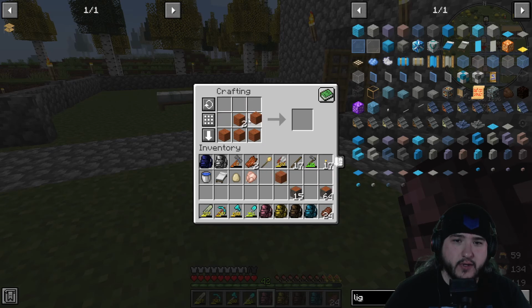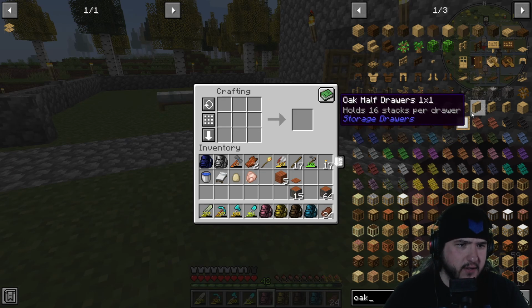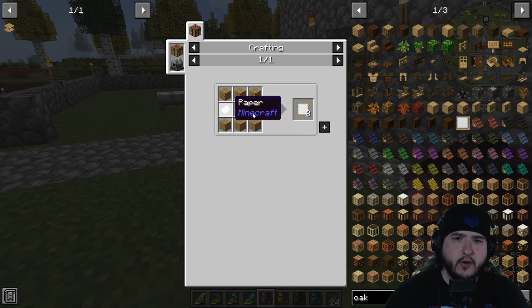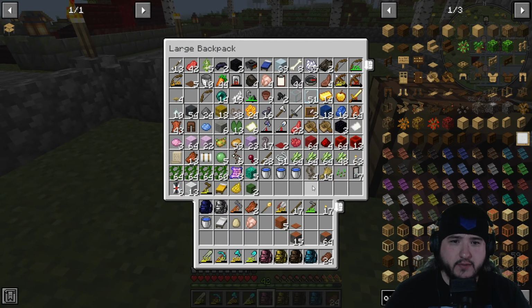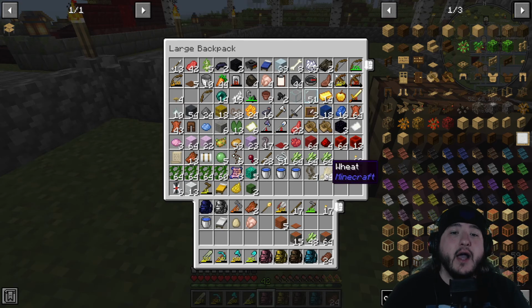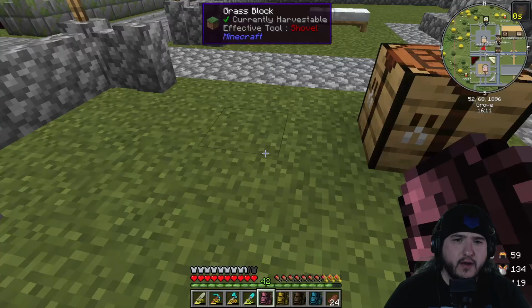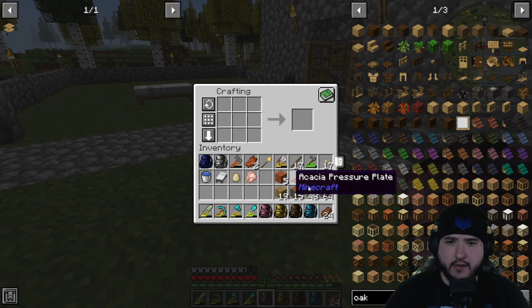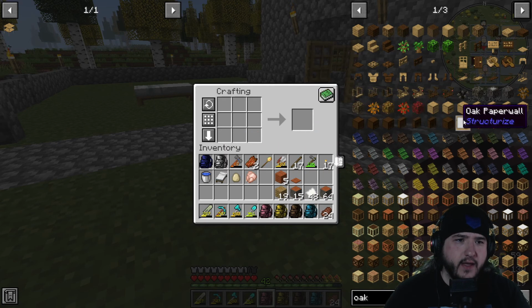Wait, you said pressure plate. Oops. And then oak, what was it? Oak. This thing, which is oak planks and paper. Okay. Do I have paper? I'm trying to speak and I just am having a hard time. Oh, yeah. So I started it. And that's not oak, this is oak. I don't know how many you need, but enough to get you started so I can see your list again. It'll be great. Here, make as many as you can.